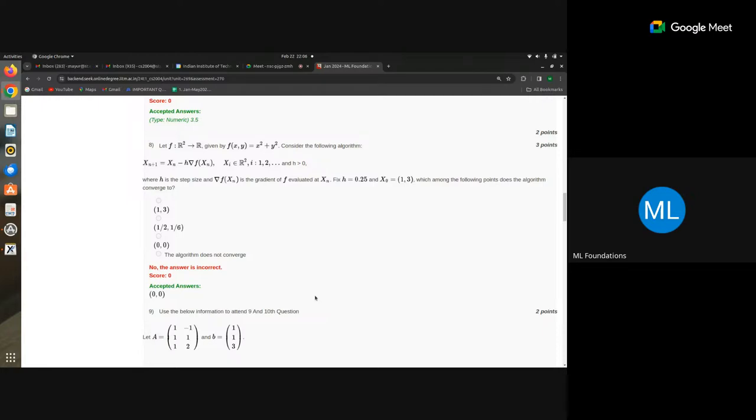This is basically a gradient descent algorithm. We'll see that in detail when it comes. I think it will come in week 8 or week 9. There I'll explain the algorithm better. But at this moment, you can understand this as kind of a limit, right? This is kind of a sequence and we are converging to that sequence, right?